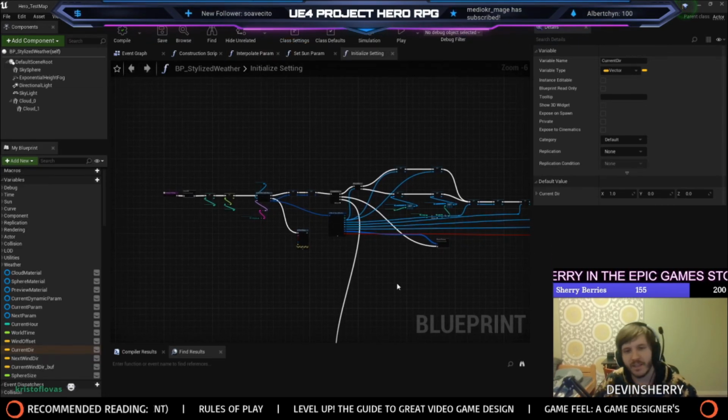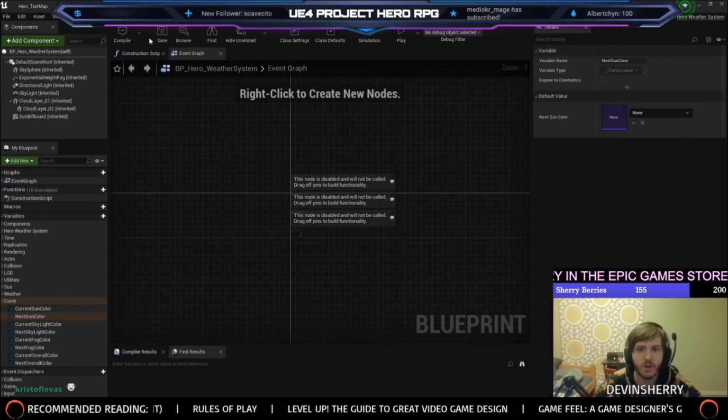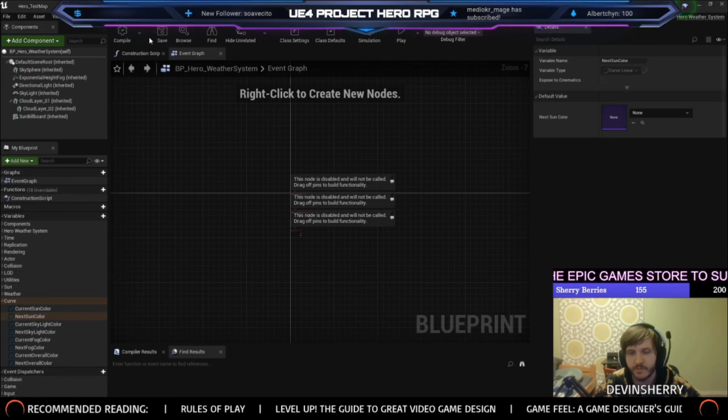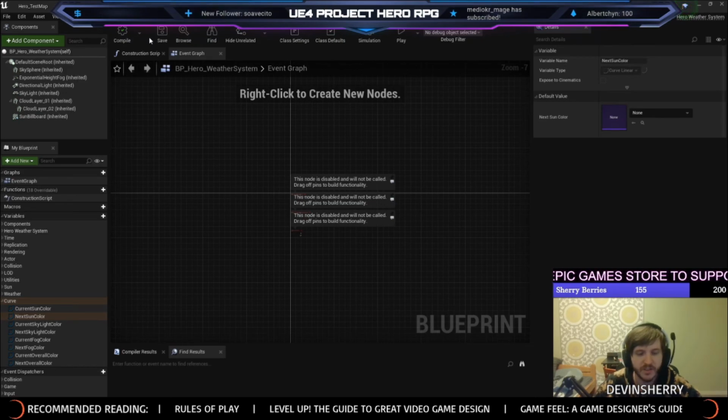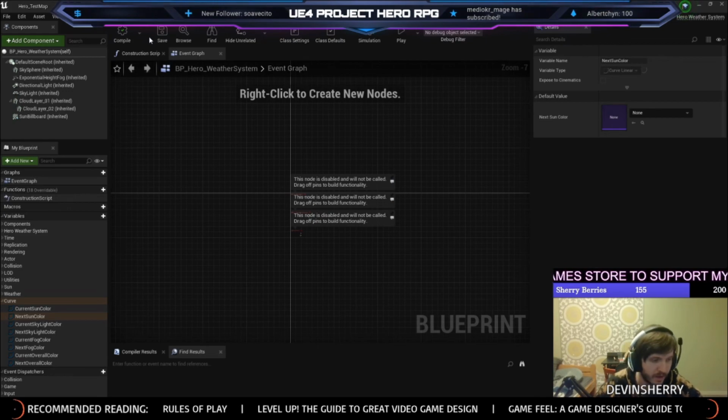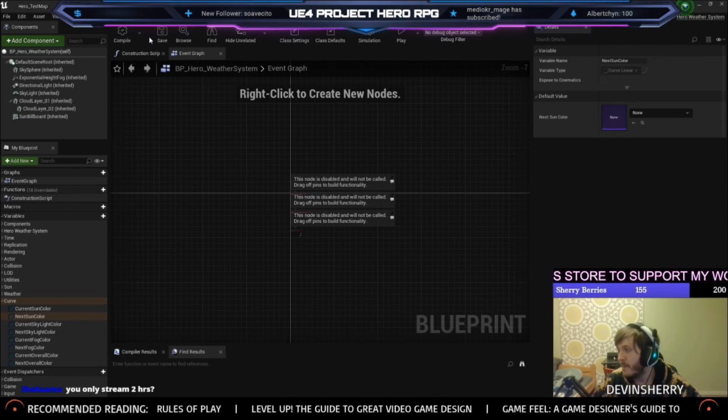So that's where we're gonna end it now. We're almost there. We're done with this. Hopefully done with the C++ part. All we have to do is set all our variables, so all the curve floats. And then at some point, eventually, we'll have to adjust these curve floats to fit how we want our things to look.